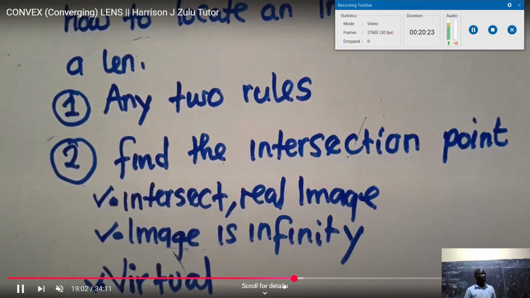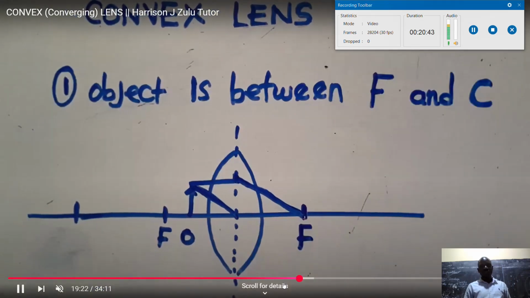And also a case in point, we shall look at some gadgets which are used by the security team, whereby they are able to see their enemies at a distance. Then when we look at what we call a virtual image, a virtual image is the type of image which is formed by the intersection of imaginary rays.